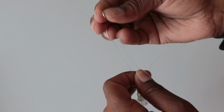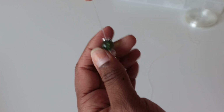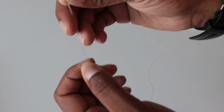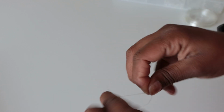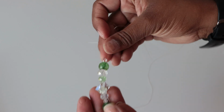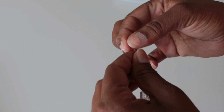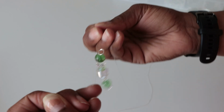So for this end jump ring, I'm gonna split this so that it can go on one end of the cord. And then I'm gonna tie these two pieces together. That'll be stuck on the inside and it'll kind of look similar to the other end. Okay, that's tied. I'm gonna just tie it again, just to make sure it's really on there, and then I'm gonna cut these ends off.